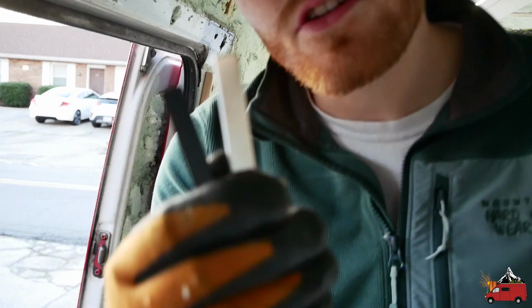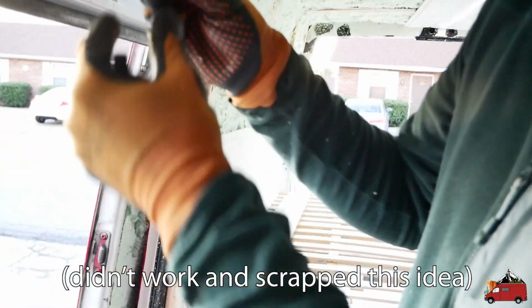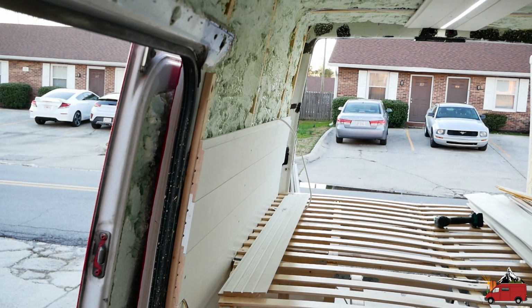I've got a box of these crazy strong rare earth magnets. I'm hoping that they're strong enough that behind this 1/2-inch wood, we can have the magnets on the back of our phones and hang our phones on the wall next to our bed. I'm gonna give it a quick little test.